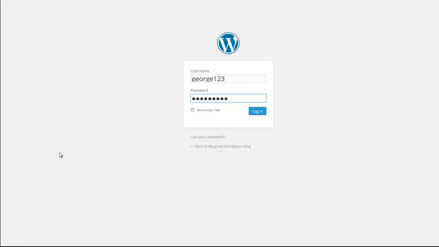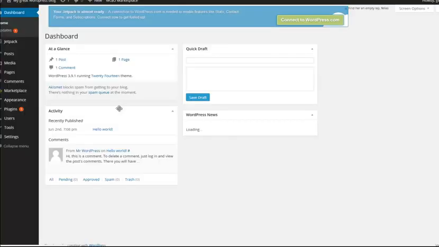I'm entering the username and password you created a minute ago when we installed the WordPress blog. We're going to press remember, then press login, and this is how you log in to what you could call the back office of your sniper site.